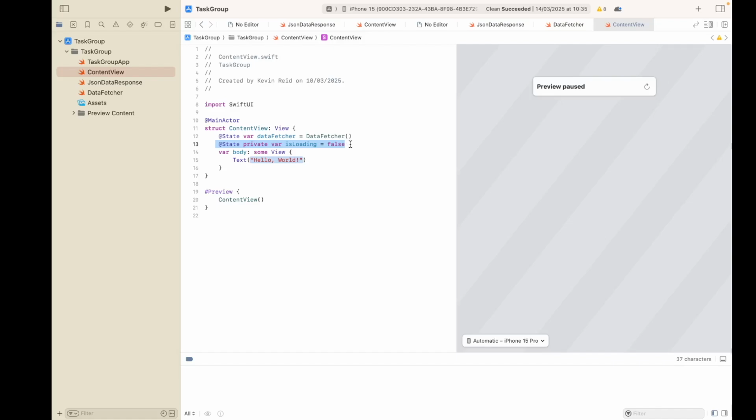And the purpose of line 13 is to show the loading indicator or to hide it when there's a download request in progress.